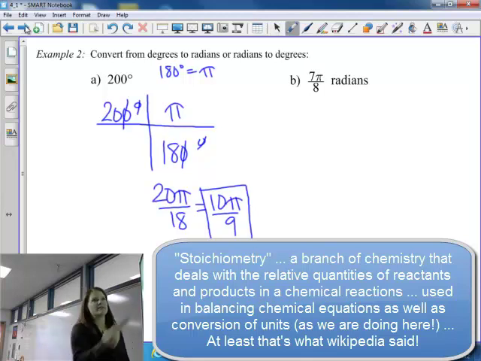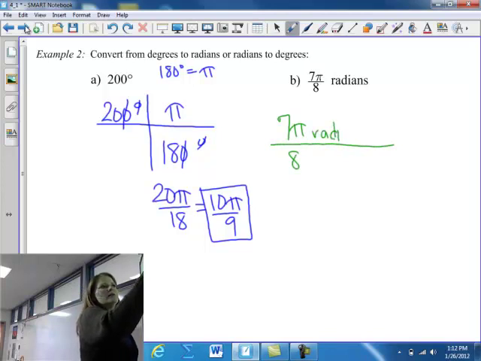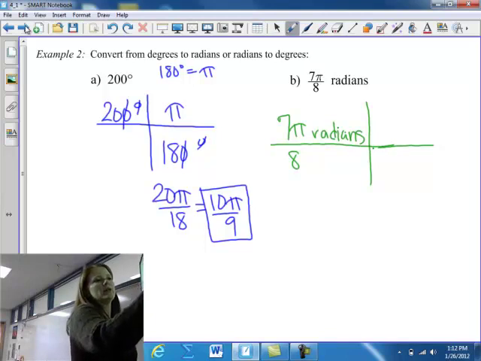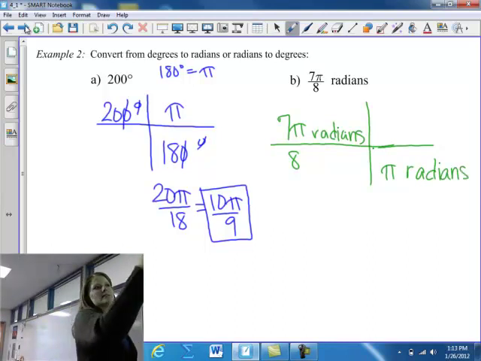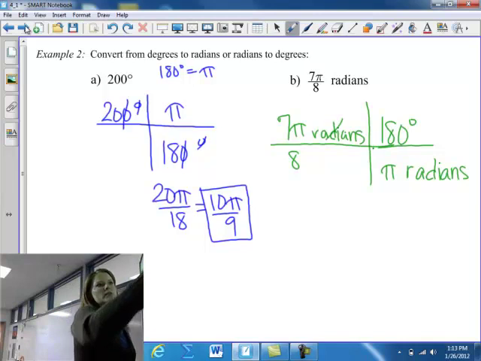Okay, what if we need to go backwards? What if I have 7 pi over 8 radians? Now I'm going to show you a cool trick here. If you draw your stoichiometry thing right here, and this would be your radians, then it makes your 7 pi over 8 easier. Instead of 7/8, think of it as 7 over 8. Okay, what about radians? Well, we know that pi radians make up 180 degrees. Why did you put radians on the bottom this time? Because I wanted to cancel with the other radians. Oh, so if they're on the top and the bottom, they cancel out? Yep, one of each. Cancel, cancel. Look, our pi's cancel too. Cancel, cancel. Okay, so now I'm left with 7 times 180 divided by 8.